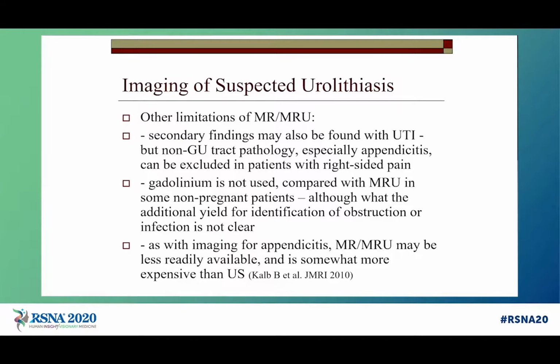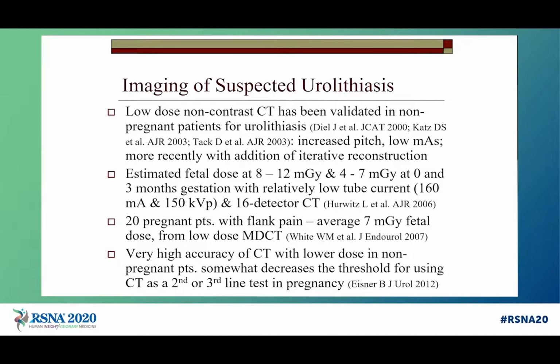So if we see the swelling and the perinephric edema, and the setting is correct, and there's a normal appendix or no evidence for appendicitis, that's very helpful, even if we can't exactly identify the size, location, presence of a calculus. Again, gadolinium wasn't used, so there are some limitations, presumably, compared with if we were to do a full-blown MRU as we might do in a non-pregnant patient. And again, there may be some challenges in terms of availability and interpretation. It's a bit more expensive, but these challenges have become less significant over the years as more and more practices and institutions become comfortable with imaging the acute abdomen and pelvis with MR.